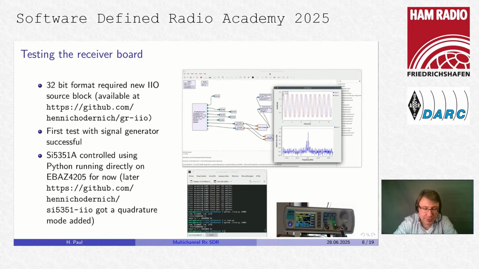And this is then used now for this receiver board. The flow graphs that I'm using now to receive signals command this quadrature mode and then configure the frequency you'd like to receive, and the rest happens automatically, that the LO is generated accordingly to this requirement of exactly having 90 degrees phase shift between each other.